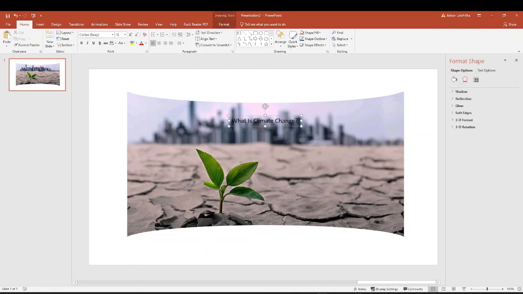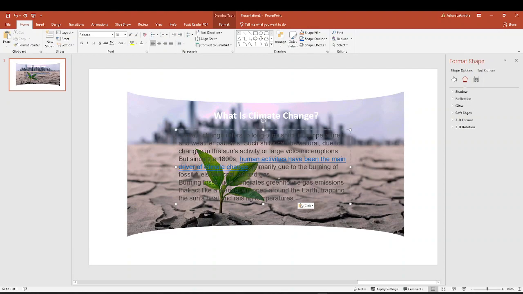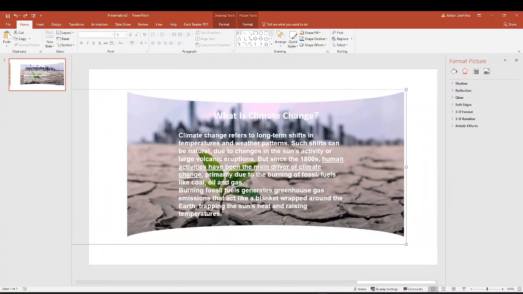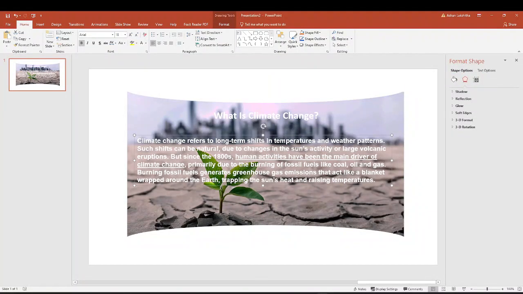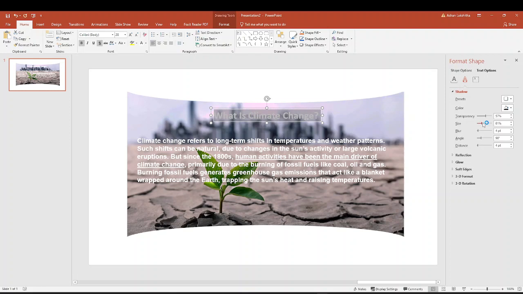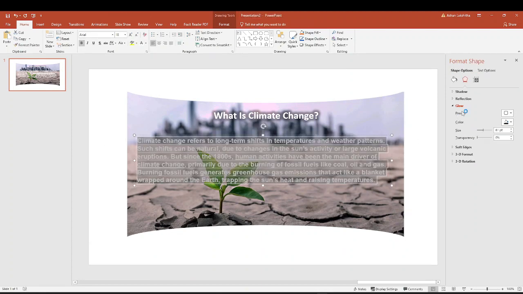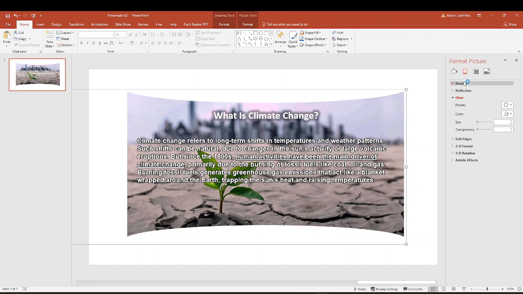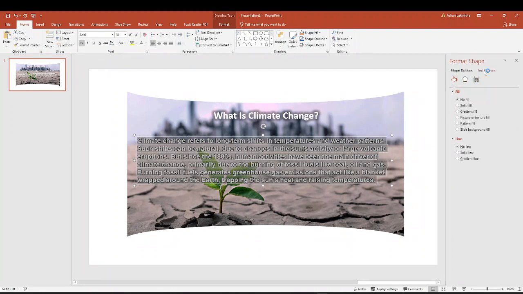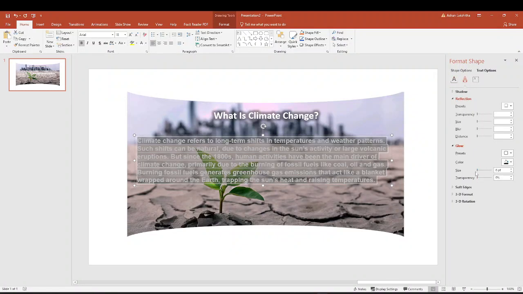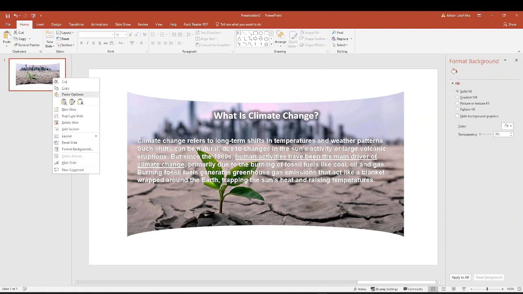Place topic on the slide. And also place the description. Now duplicate the slide.